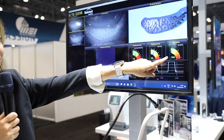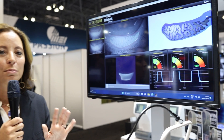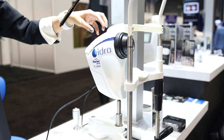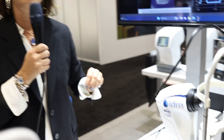You get meibography and you actually get to see what is the quality of the patient's blink — pretty incredible, something you will not want to be without, all captured in two minutes or less. You can have it with topography or you can have just the dry eye technology, which you see right here in the IDRA technology. Whichever one is best for your practice, I know you're going to love it. We've done so well with it in the office and I look forward to you having a chance to see it for yourself.